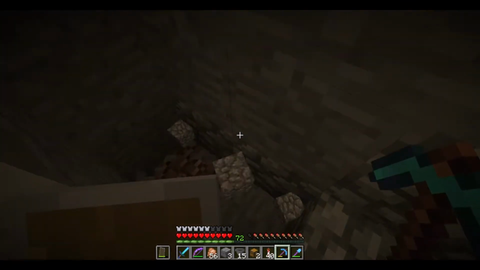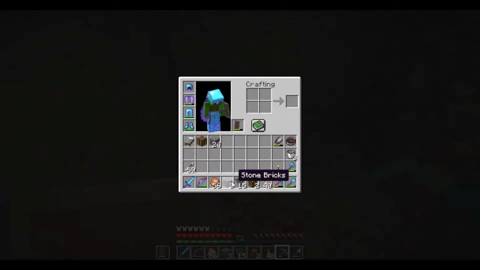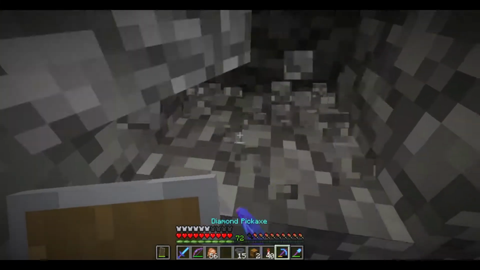So let's head back here. We gotta find the hopper line. It's somewhere around here. I should probably put down a couple things so I can actually see. I only have one torch. That's probably not a good thing. Where is it?